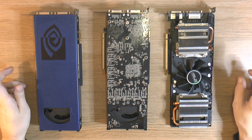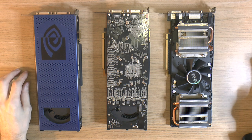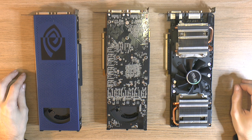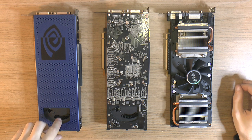Today I would like to put together one of my systems I've been collecting parts for a couple of years. I want to put together a Windows Vista machine to run some of my favorite games like Fallout 3. So for that I want to use a GTX 295, so that's what I have here.